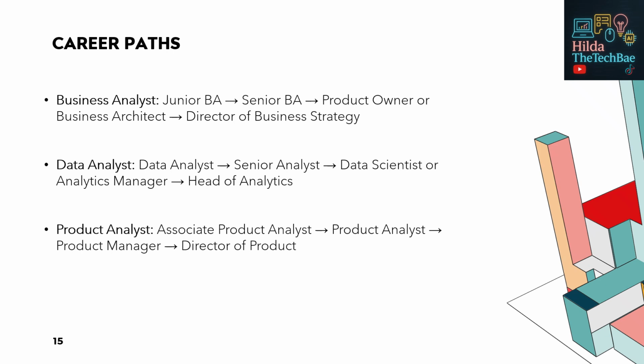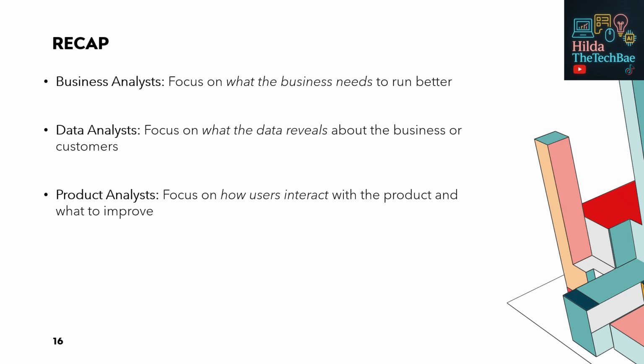So let me wrap up with a quick recap of everything that I've covered for you today. We talked about how a business analyst translates business problems into solutions, a data analyst translates numbers into insights, while a product analyst translates user behavior into product improvement. Each role offers a unique way to solve problems and drive value, and they often work best when they all work together.